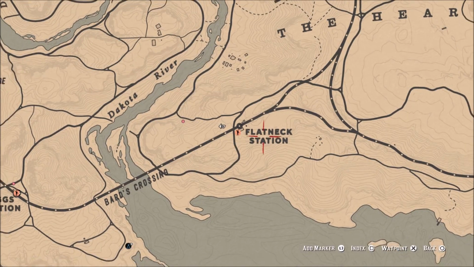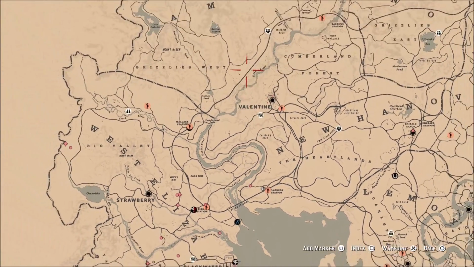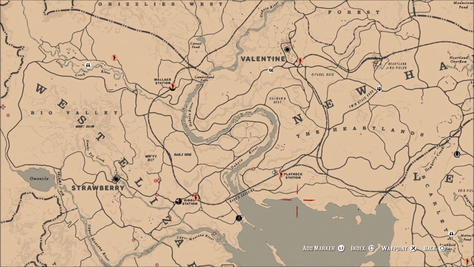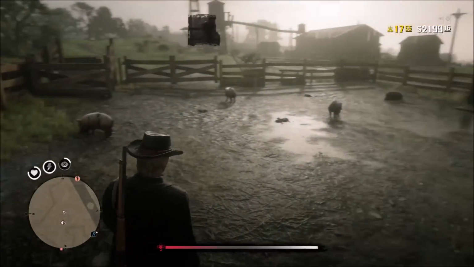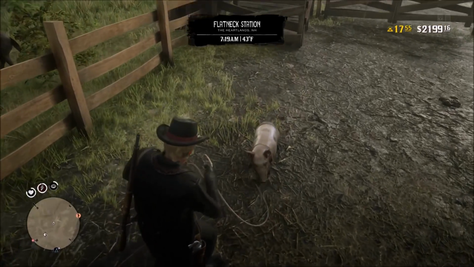Now, to start off this money guide, we're going to want to go to Flatneck Station right here on the map, and we're also going to want to find a lobby where Valentine is empty. You don't want any players there because you want to avoid confrontation. There's only one player there, so that's fine. And we're going to want to go up to this pig pen right here. Make sure that the pigs are in there. If they're not in there, most of the time they're here. If they're not here, just find a new lobby until they spawn inside. A good amount of them spawn inside.